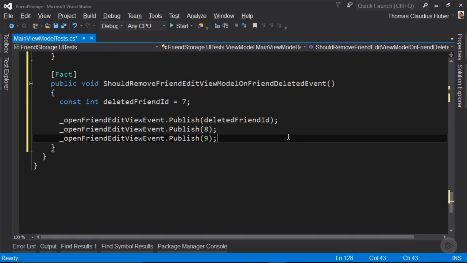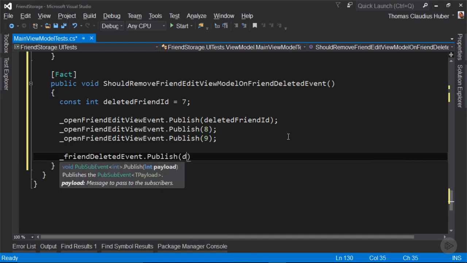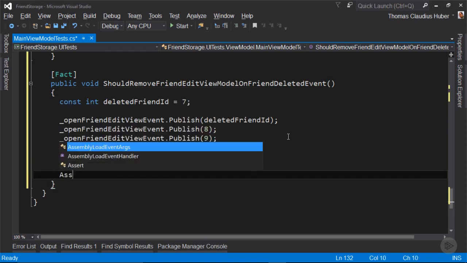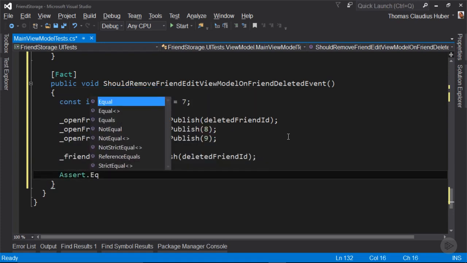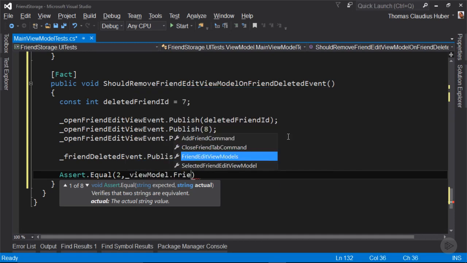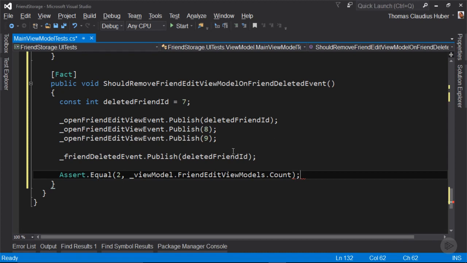Now the next thing we do, we publish our friend deleted event with that specific ID. Then we can assert that we have exactly 2 items in the main viewModel's friendEditViewModels property, because we have deleted 1 item.